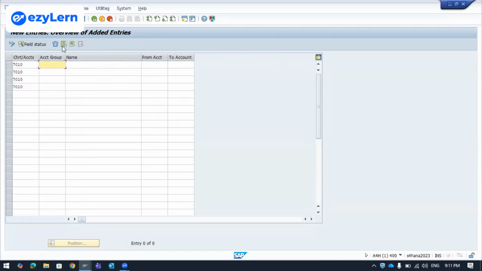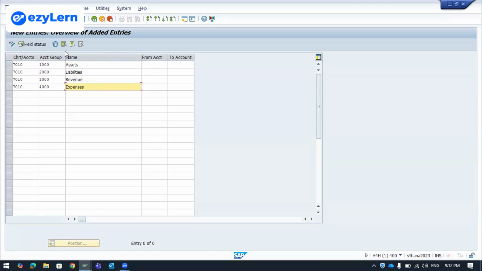Then the account group, first we will start with assets. This is the code that we are giving. We don't give the account group terminology as the nature of the GL account, but a code. So the code would be 1000 for assets, then 2000 for liabilities, then 3000 for revenue, then 4000 for expenses.